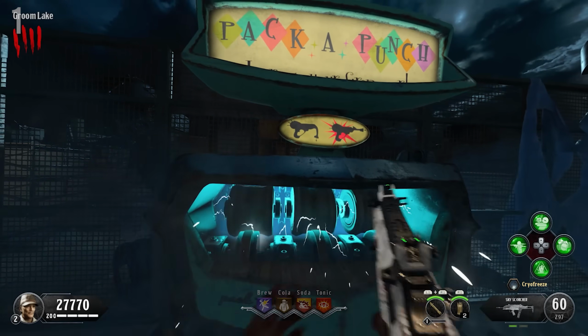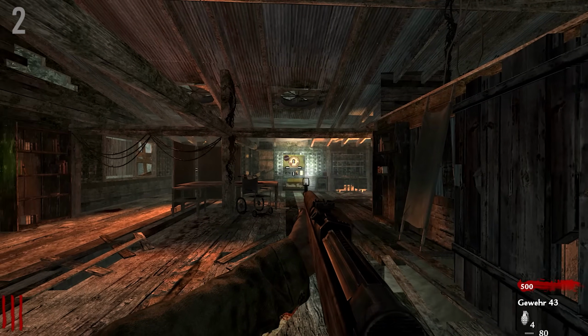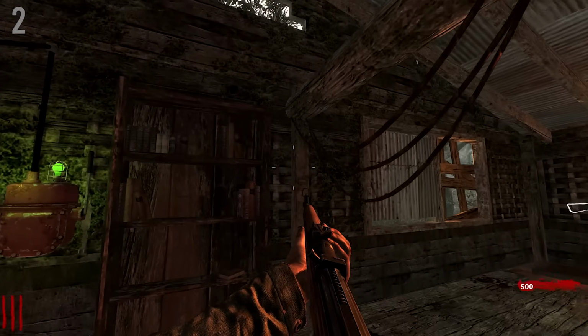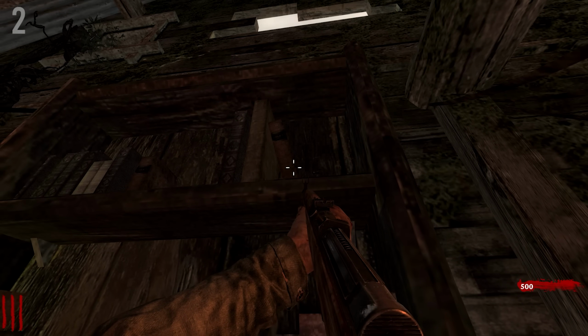Moving on to our next secret mystery, it is going to take place on the original Shi No Numa on World at War, Black Ops 1 and Black Ops 3. If you make your way to the doctor's quarters and interact with this bookshelf, you will hear this.